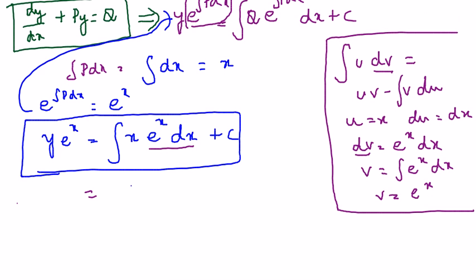So we just substituted this formula. To integrate x times e^x dx, we have to use this formula because it is of the type ∫u dv. In this case, u equals x and dv equals e^x dx. So we are using the formula uv minus ∫v du. So just let's substitute that.